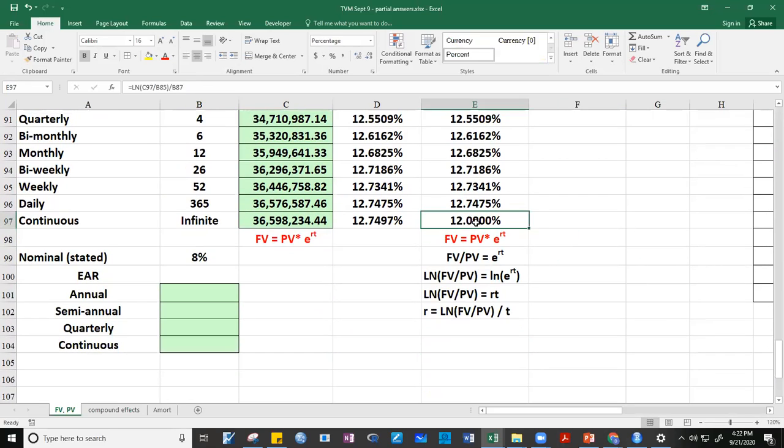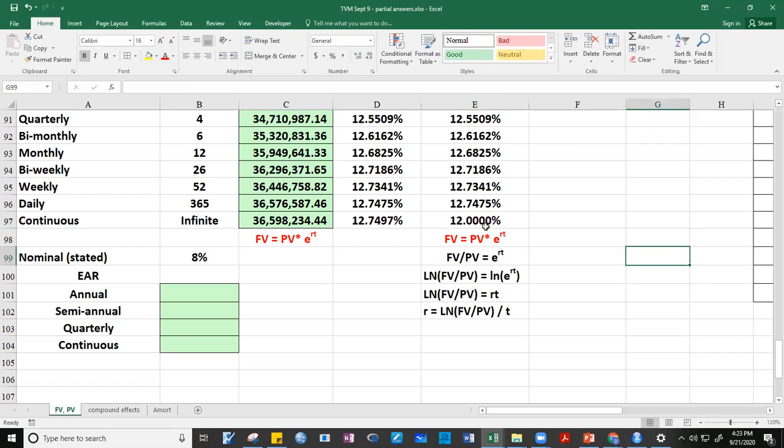Okay. Sige, Angela, para hindi tayo mag-aksaya ng oras, i-review ko muna to ha. It should be 12.7497. Saan ako nagkamali? Tama yung formula natin. Ln natin si FV over PV, ln of e to the RT. Ln yan, matatanggal lang. Ln of e, magka-cancel out yan. Matitira si RT. Tapos therefore R is equal to... okay, i-review ko muna siya.